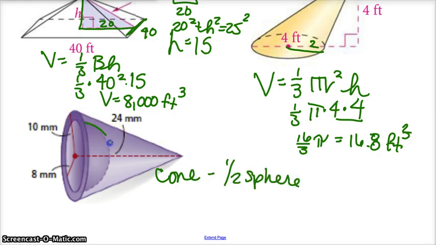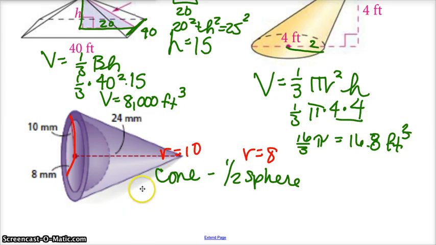And the sphere is kind of shown in here with this dotted line thing. So your half a sphere is in here. What I think is harder about this particular problem is just deciphering what goes where. If you look closely, it's showing you that the 8 is the radius in the sphere, and that the 10 goes from the center of both all the way out to the edge of the cone. So here the r is going to be 10.